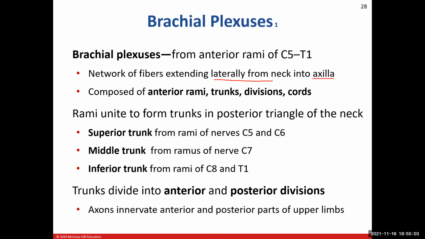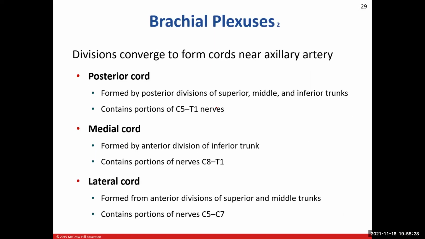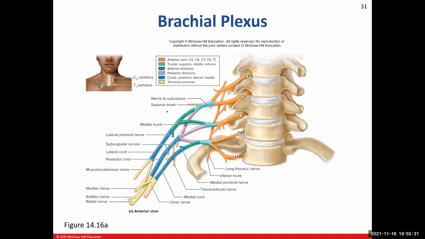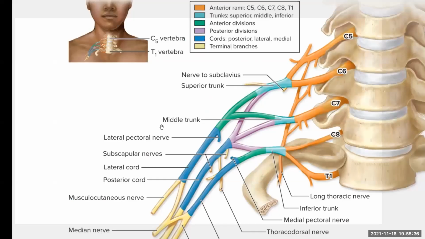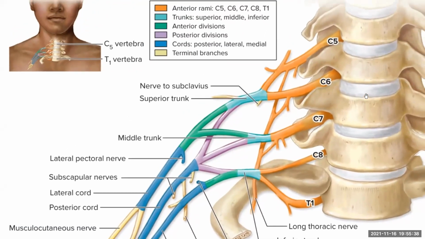Now, when we talk about the brachial plexus, we break it down into these divisions here. We start off with the anterior rami, then we're going to end up with the terminal nerves, but our anterior rami give rise to the trunks. Then our trunks will give rise to our divisions, which will give rise to the cords, and then the cords will contribute to the terminal nerves here. So I thought I had a picture. There we go. This picture here kind of breaks it down and shows you what I'm talking about. So we get over here towards your neck.